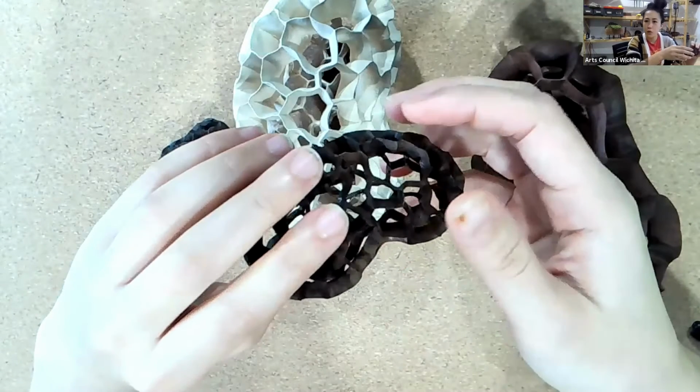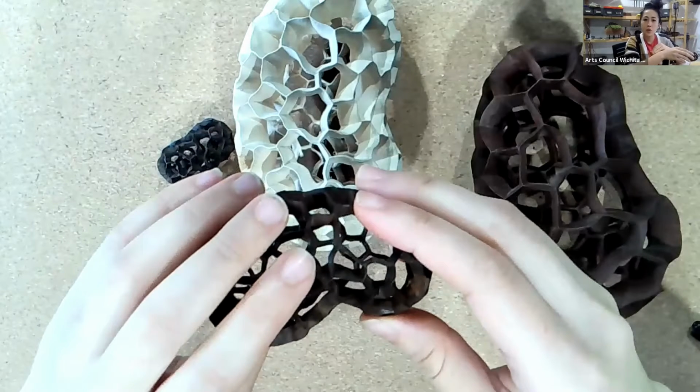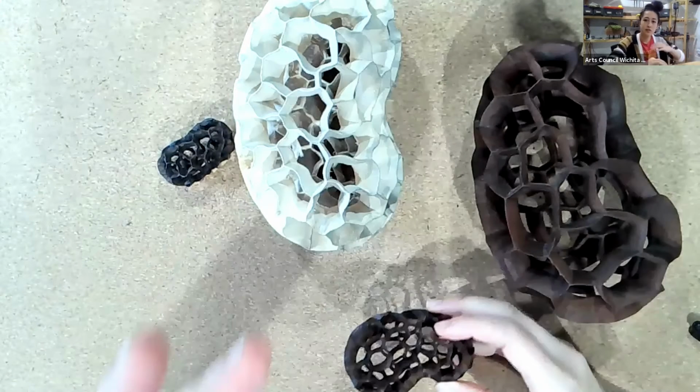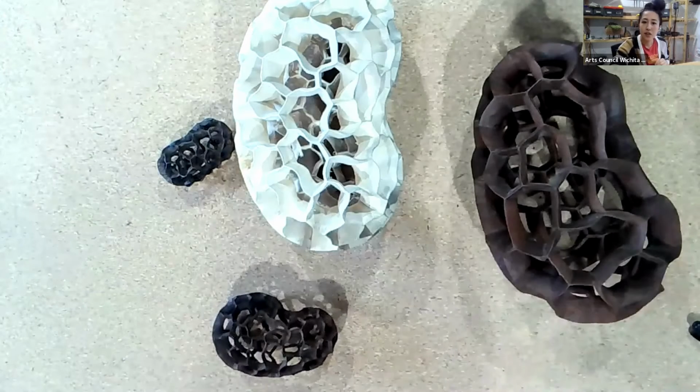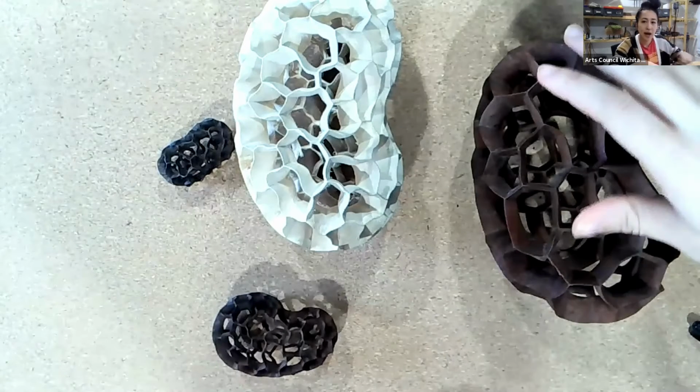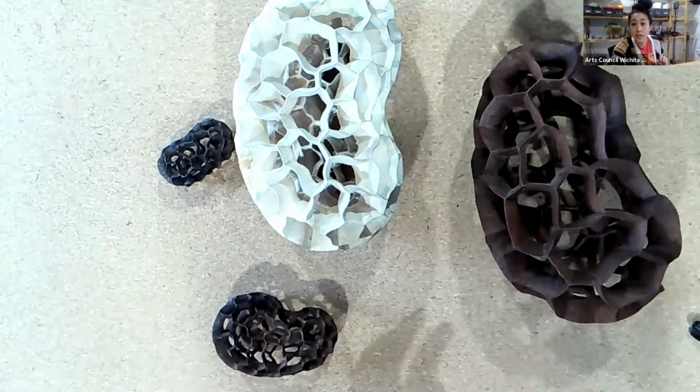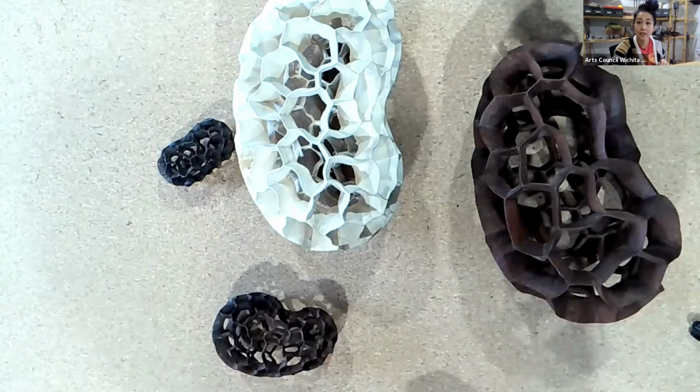And today I'm going to specifically share with you one of the largest ones I've made. I'm going to show you what it looks like from start to finish, and then talk a little bit about this pattern that I'm using. Then we'll all do an exercise on how to draw this pattern.